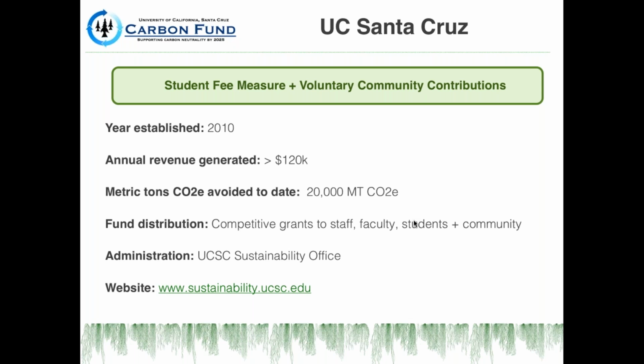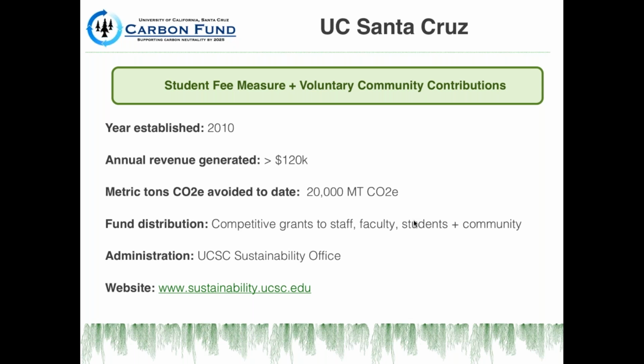mechanism that is coming into that fund is that the city of Santa Cruz found that they could recommend a donation to the fund as an alternative compliance mechanism when developers fail to properly divert construction waste. So that's another revenue stream that's coming in. It's not a huge revenue stream. It's probably on the order of less than 10K a year, but that also is a revenue stream that's coming in to this particular fund.